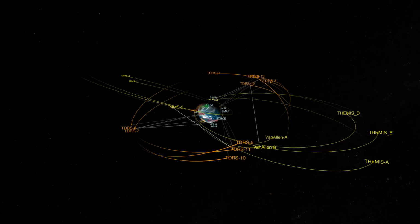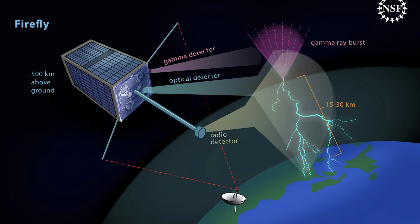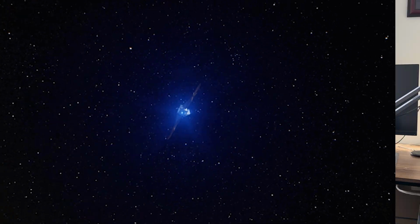So why do we care so much about spacecraft attitude? Well, it's absolutely critical for almost every mission function. Most importantly, almost all spacecraft rely on the sun for power generation, meaning solar panels need to face the sun to generate electricity. Satellites need to communicate with the ground to transmit data, so their antennas need to point toward Earth or relay satellites. Scientific satellites need to point their instruments like telescopes, cameras, and sensors at their targets. Sometimes, you need to point the hot side away from sensitive instruments. And last but not least, when you fire your thrusters, your spacecraft needs to be pointed in the right direction.